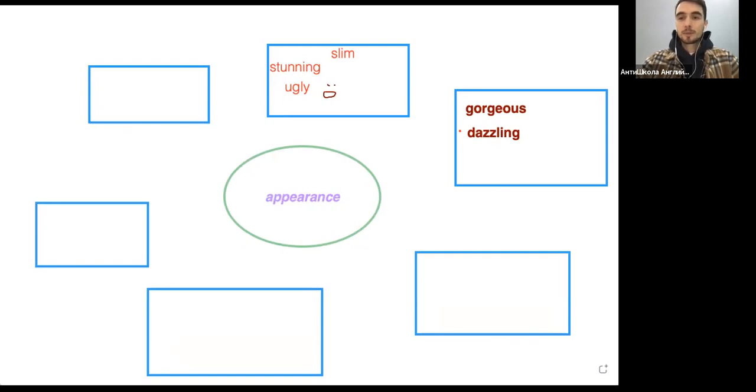Yes. Princess, can you explain to me what dazzling is? Or you can probably show it. Wow, I really have no clue what dazzling is. Handsome, good looking, slim, stunning, not ugly, handsome, pretty, dazzling.